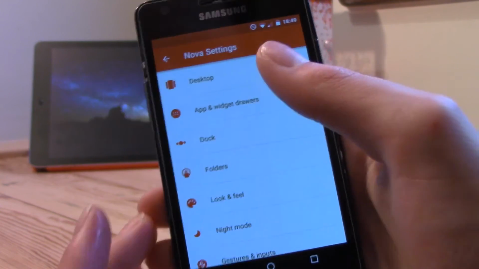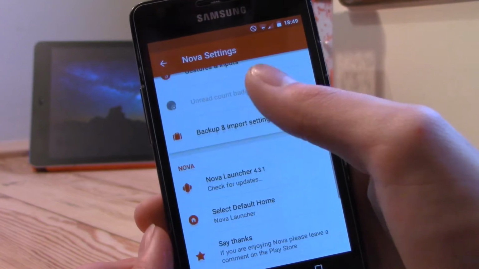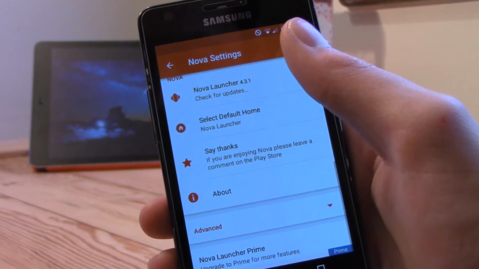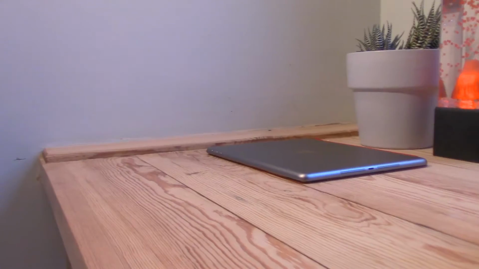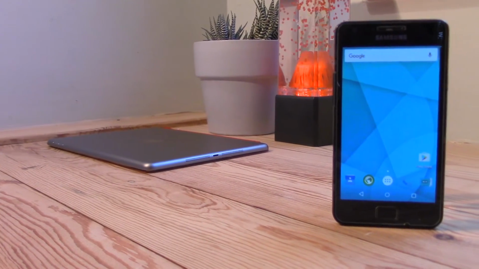Now you can get 2 versions, you can get a Pro version and a free version. I'm running the free version at the moment. With the Pro version there are more features that you can download once you've got the app. Along with it being a fast app, there is a lot of customizing you can do with the app.